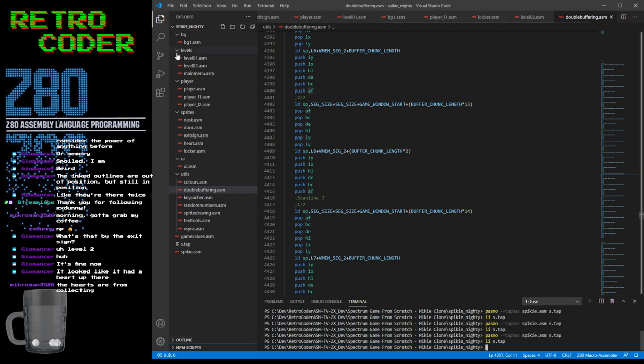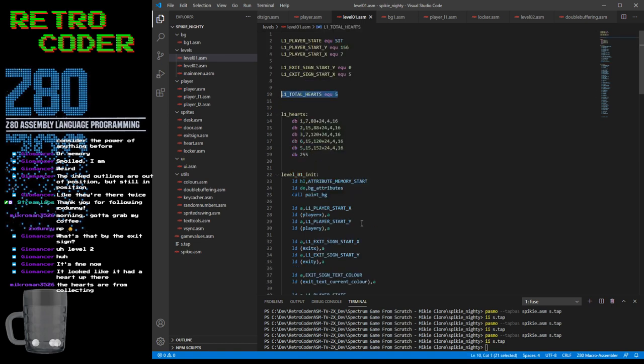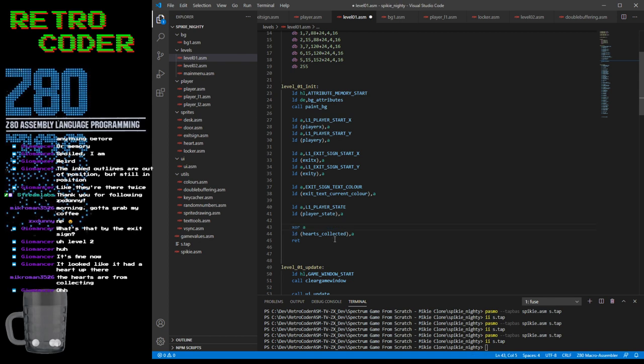So in level 1, where I initialize the state, look, I've put hearts collected to 5, which is the amount you need to complete the level as well. What I should have is 0. Now you'll see how it should be played.